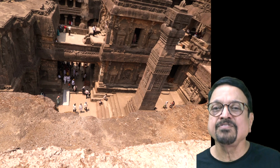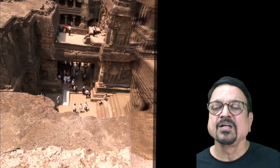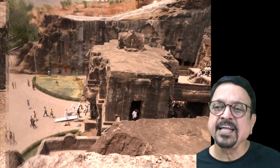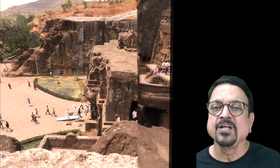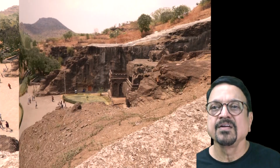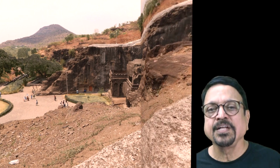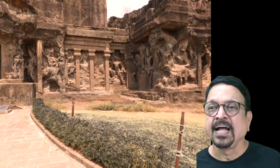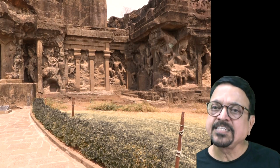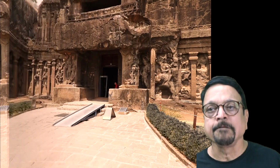And look at this, the depth is more than 100 feet at maximum. From here you get the idea how they have chiseled it and how difficult it would have been to chisel it. But from here you can see one thing also, the total span of the temple, and the second thing, why there is a dominance of Dravidian style in this temple. You can very clearly see it.